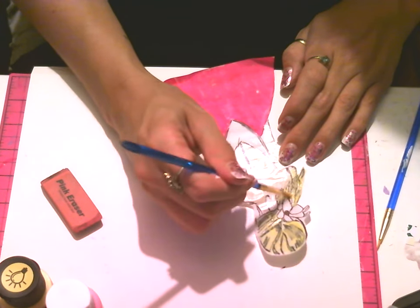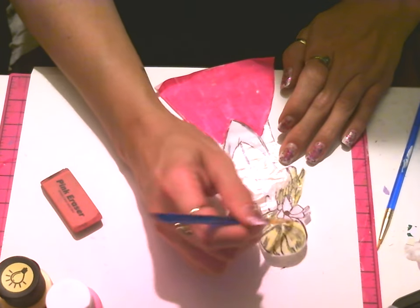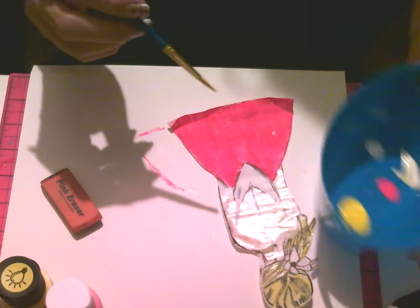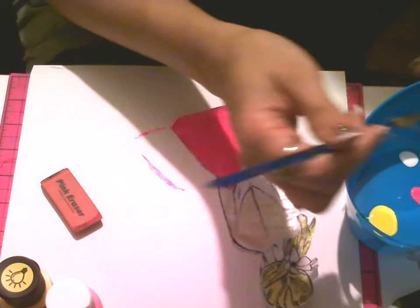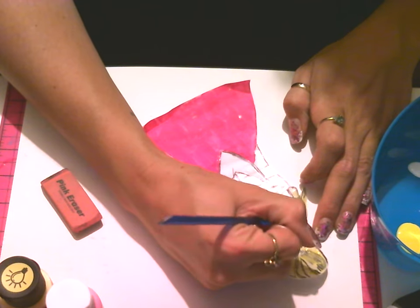I guess this is what you guys would call an applique. I just make my own. Not applique in the fabric sense, but like an applique, like for Mod Podging. I don't know. Sometimes I just come up with my own little definitions here. Okay, so then you go back in with your pink. I never really measure how much paint I'm going to use. I just kind of go with it. Fill in your flower.